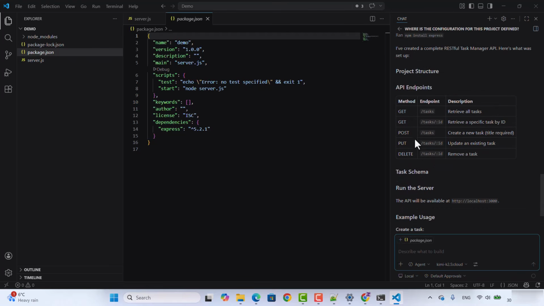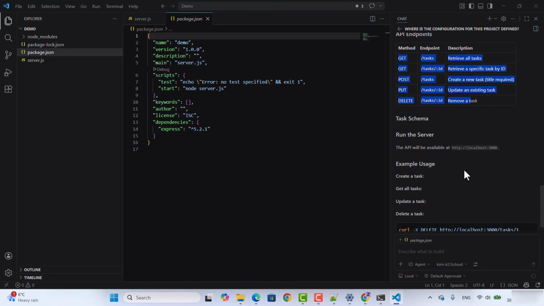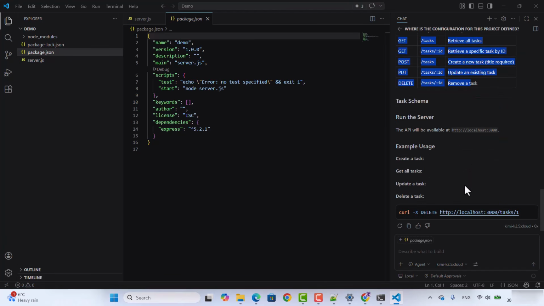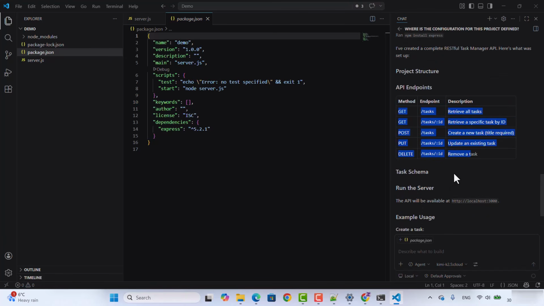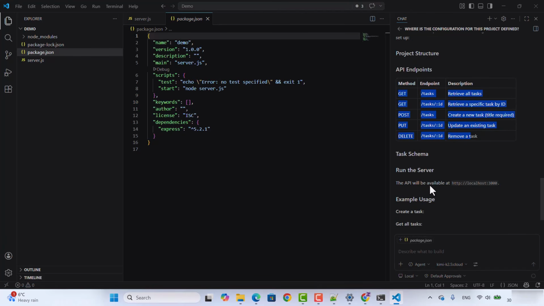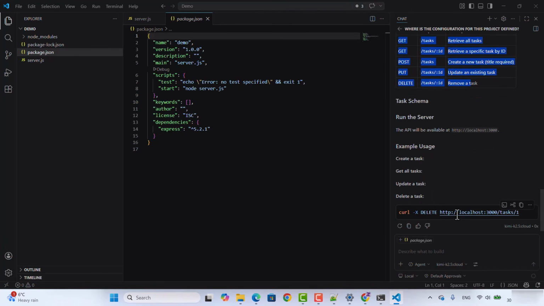And now it's giving me the API endpoints it has created and how I can test them. So, for example, I can run my app using the node server.js command, and then I can test this using this command, right?